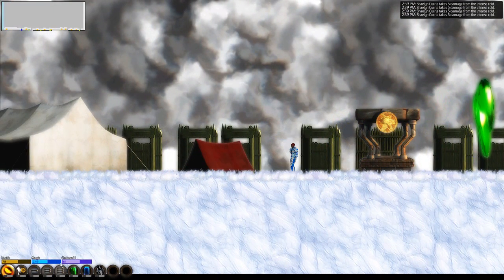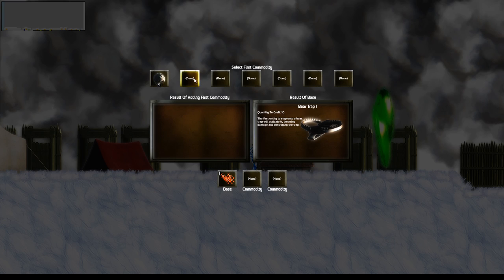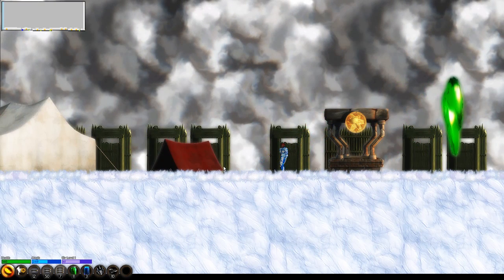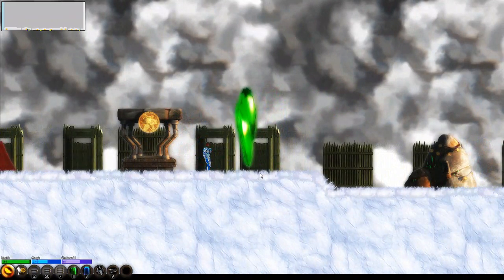I've put it on, but it offers no protection against the cold, unlike my normal snowsuit, so that means I started taking cold damage instantly. So take that back off, heal myself, and here we go. We can also build things at the Outfitter, like traps, buildings, and so forth. Demonstrating that trap on myself there.